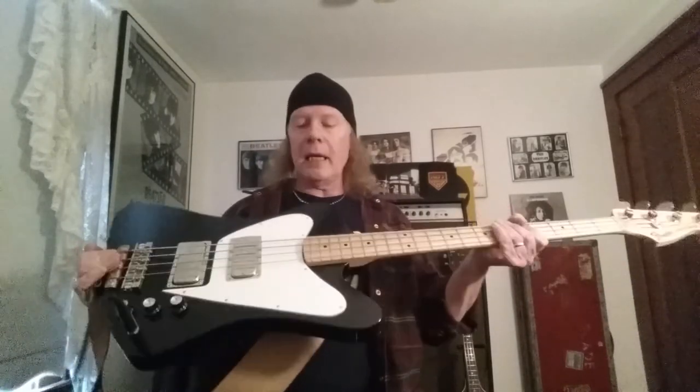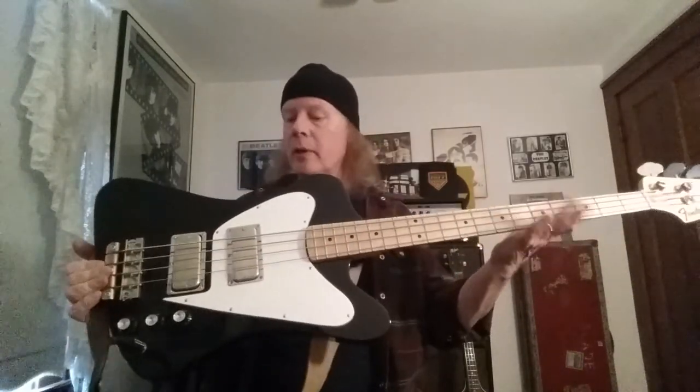There it is — the Cataldo Jaybird. I love playing this bass. It sounds great on stage running through the Hi-Watts. If you're looking for a Fenderbird, I'd give Cataldo a call. Great basses, great to work with, and it was a dream come true to get an iconic bass like this in my hands. As a kid, you look at all these pictures and barely know where to start. There was no information back then — just one picture in some advertisement. Now that I have an actual recreation that looks and sounds the part, it's a big thrill.